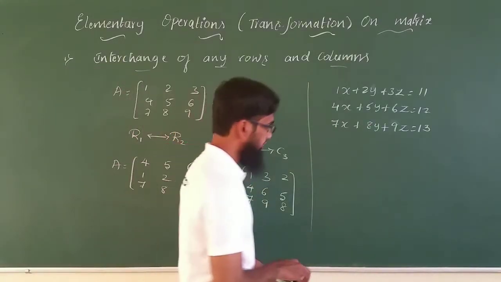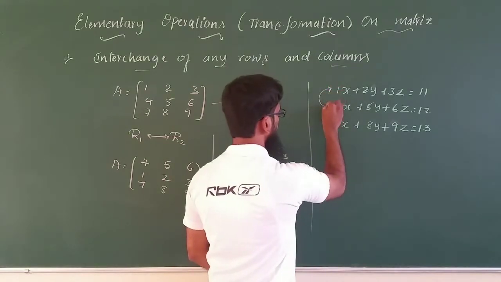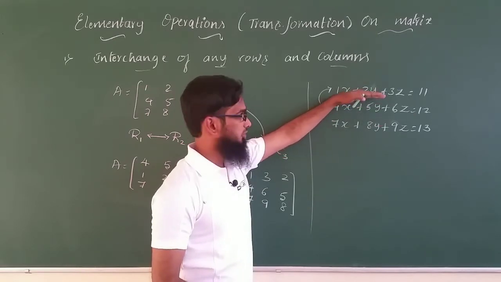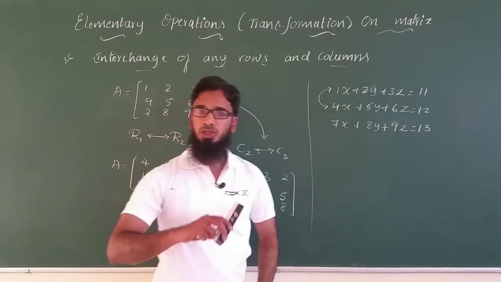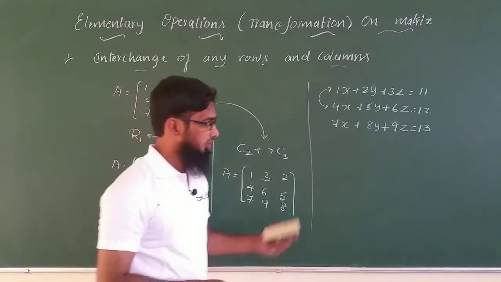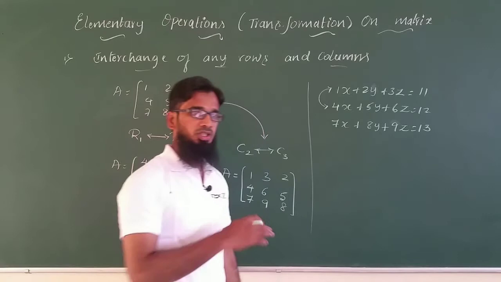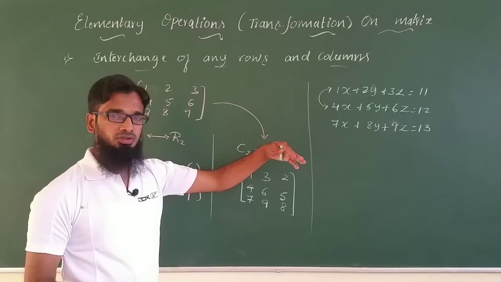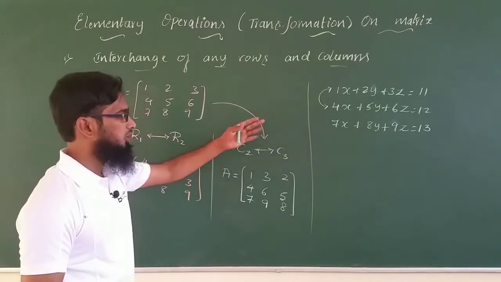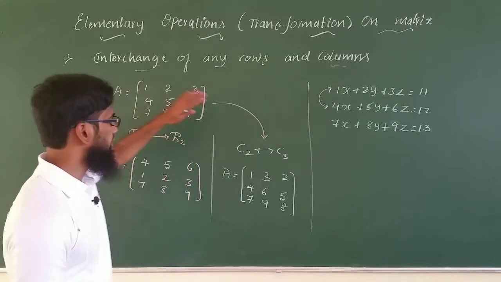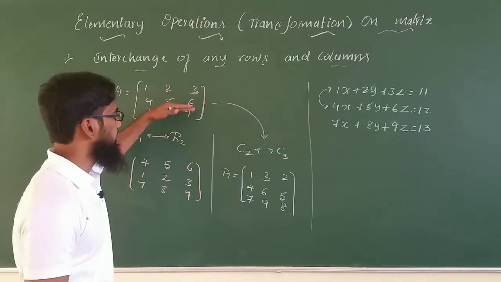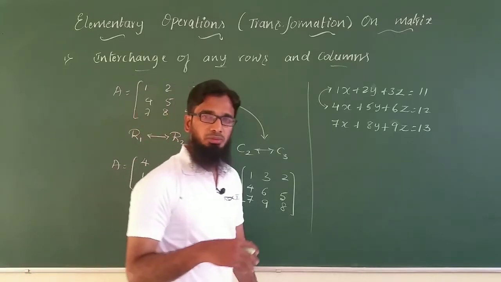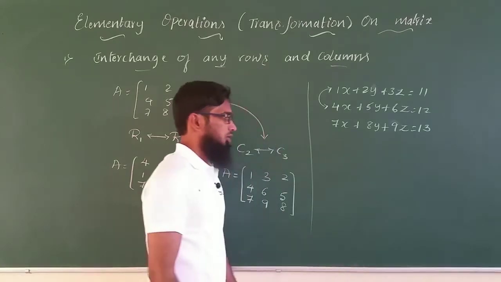Now in that case, if I interchange these two equations, meaning the second equation I write in the place of the first equation, and the first equation in the place of the second equation, we are not disturbing the system of linear equations. There is no change in the system of linear equations. Means if I interchange the equations, there is no change in the equations. Similarly, I can write that coefficient matrix here in the matrix A form. If I replace R2 as R1 and R1 as R2 here, there is no change in the matrix. Now this is basically a row operation.